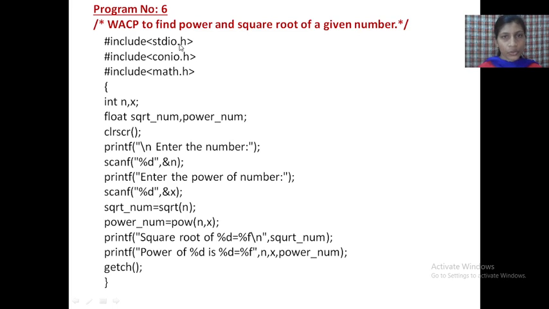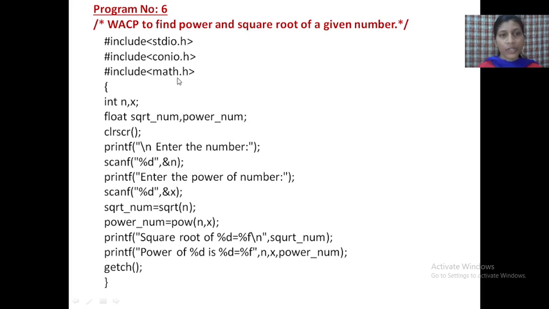If you are using the standard input or output functions, use this #include <stdio.h>. Then #include <conio.h>, which means console input output header. Then, in today's program, we will write another header file, that is #include <math.h>. Why have I written #include <math.h>? We will see when we execute the sixth program. I'll show you what is the use of this #include <math.h>.